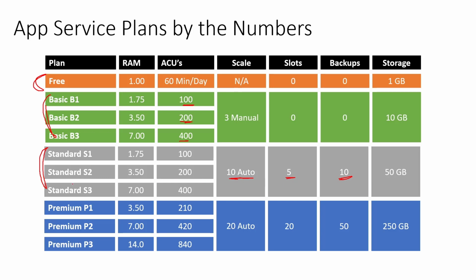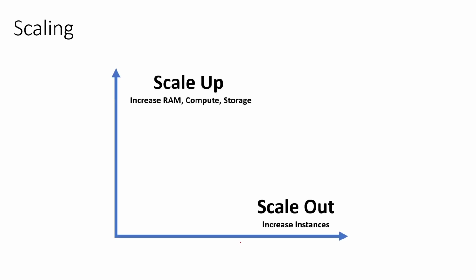And then premium, of course, is probably going to be the one that's most oriented for larger applications and folks that need more performance. You can get these starting off at 210, 420, and then 840, and you can scale relatively easily on these and get backups, etc. So app service plans and app services are a very attractive offering for folks that are really thinking about going into the scale. I'm not going to talk about that.